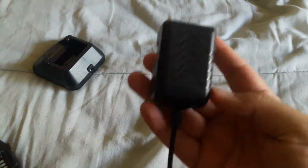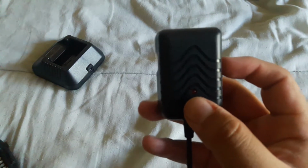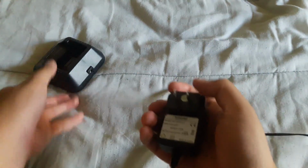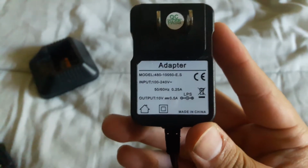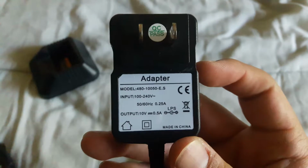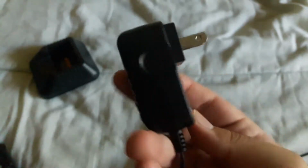Again, even the AC adapter is very light too. Speaking of light, it's got a red LED light right there, and when you plug this adapter into the wall, it lights up. But yeah, again, it's very light. It's about as light as the charging cradle, so that's pretty unique. And there we go, 10 volt DC, 0.5 amp, etc. That's pretty cool. Okay, now we'll go back to the radio.